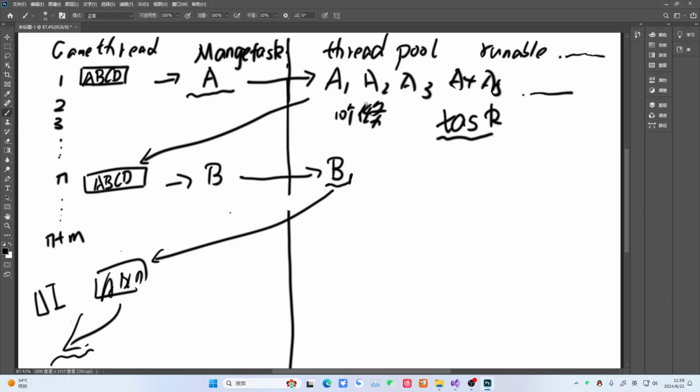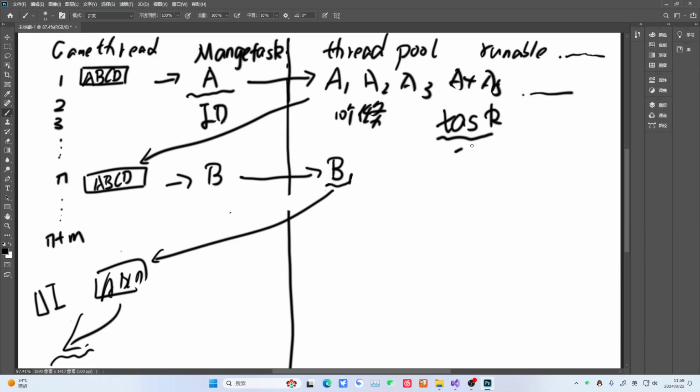Etc. Manage task. Then task is for executing specific tasks. When it receives the actual task from manage task, it declares these contents. Then it declares the existing resources through itself. After finishing, it calls back to manage task. Then when manage task is destructed, it will destruct along with all tasks. Then we use smart pointers for management.